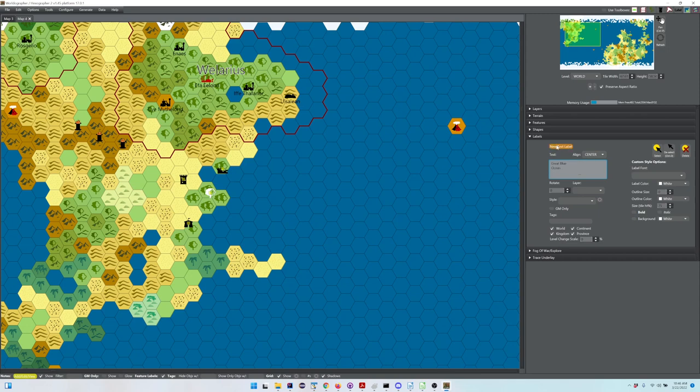And now I can set that, and by default it is set to be centered because I think in most cases you're going to want that. And so I can put Great Blue Ocean out there. In fact, if I want to, I can also change the style and make this a major geographical feature, and then it uses that style.